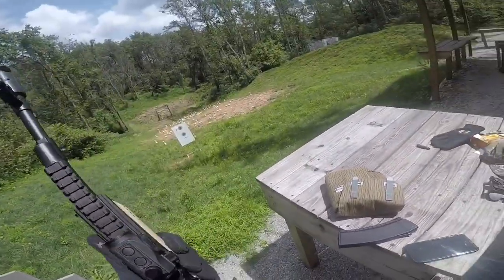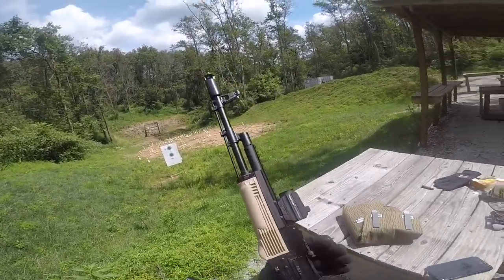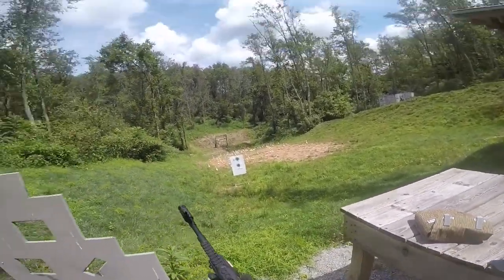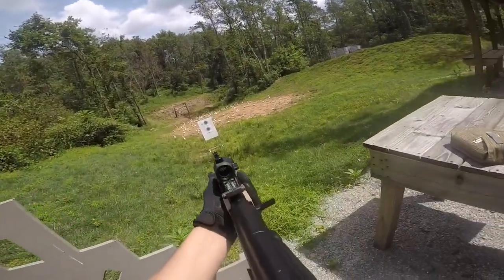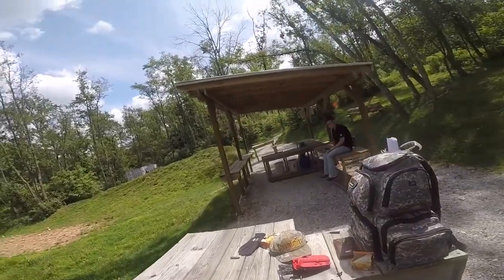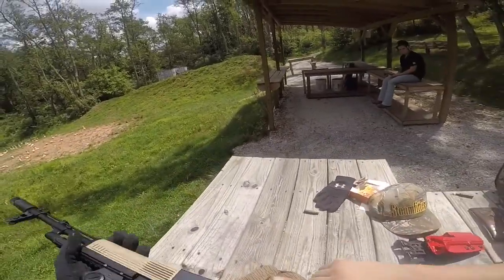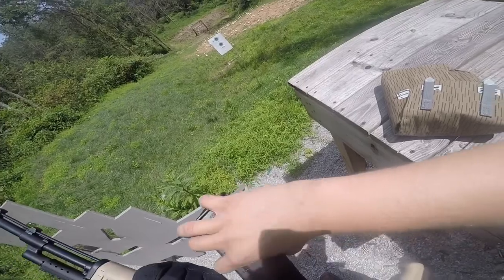It was kind of hard to pick up. I was just trying to shoot fast and do reloads. We'll roll in some pictures here in a minute of my groups that I got at 10 yards. Also, I have shot this gun at 100 yards and tested it. As far as accuracy, it's not too bad. It's not sub-MOA accurate, but for the speed that I was shooting at, I wasn't shooting super fast, but I wasn't shooting super slow either. I was impressed with it.